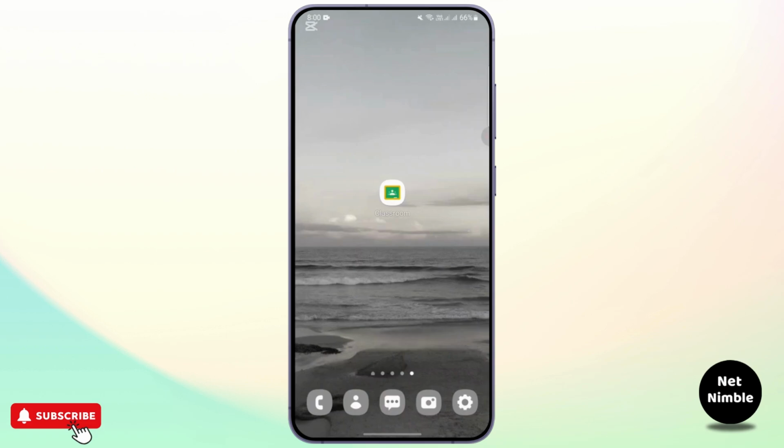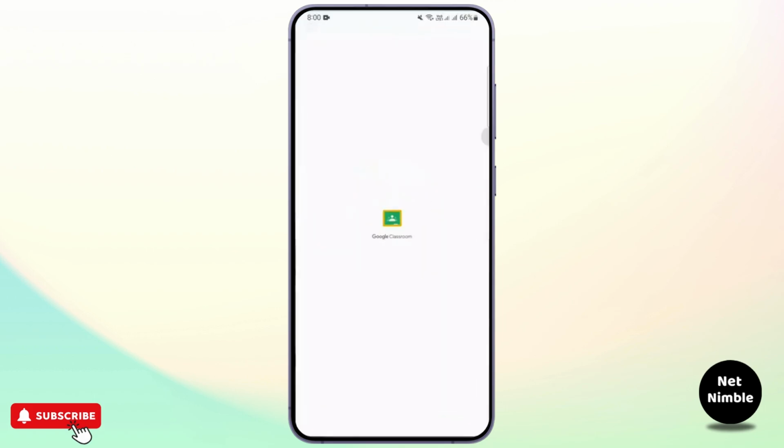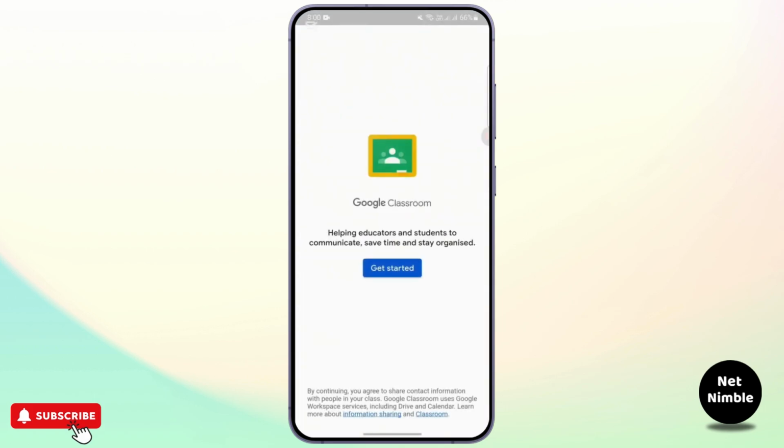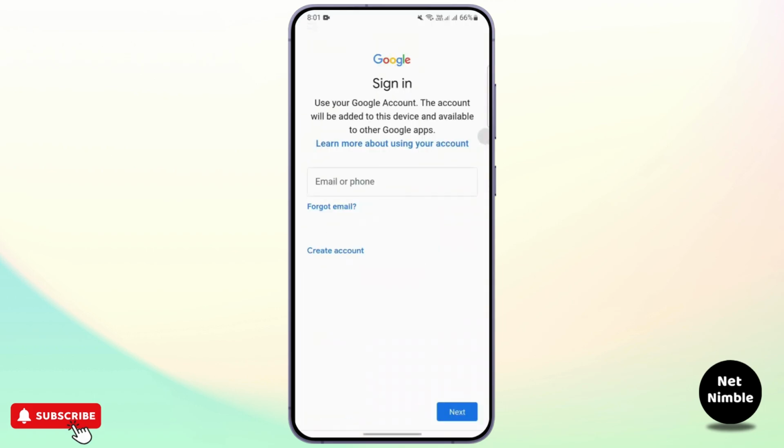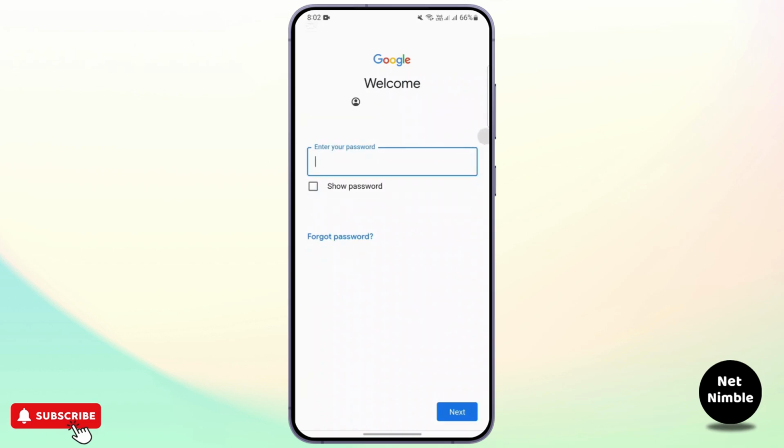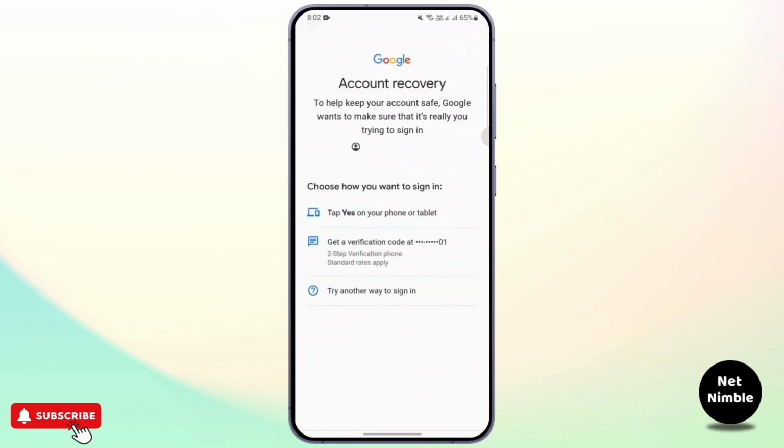For that, you can go to the Google Classroom app and open it up and you'll be prompted to sign in. Or you can directly head over to the Google sign-in page and enter your email address and click on next. And then once you are here, you need to click on this forgot password section. So you can just go ahead and tap on it, and under this password field, you can go ahead and look for this option called get verification code or different methods.